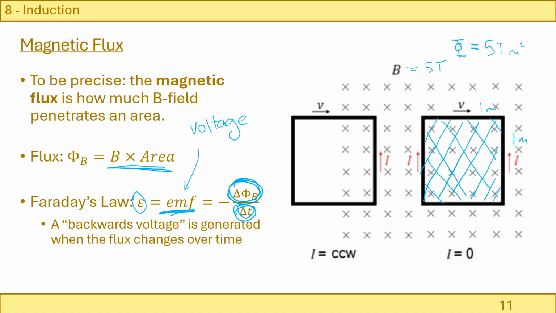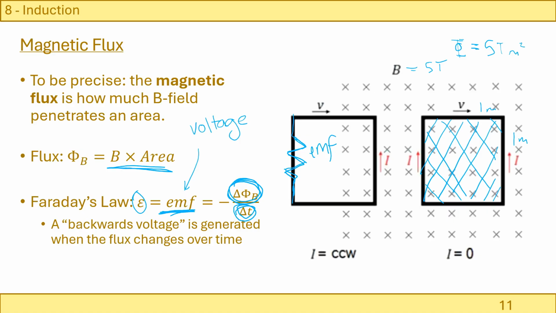But the EMF is a voltage created by a change in magnetic flux in a circuit, and that's going to help decide how much voltage would go around a light bulb or through a resistor. How much power and current would be going through, it sort of depends. But this would be an EMF generated across that resistor, a voltage value. And sometimes this is like the backwards voltage. It's generated when the flux changes over time.